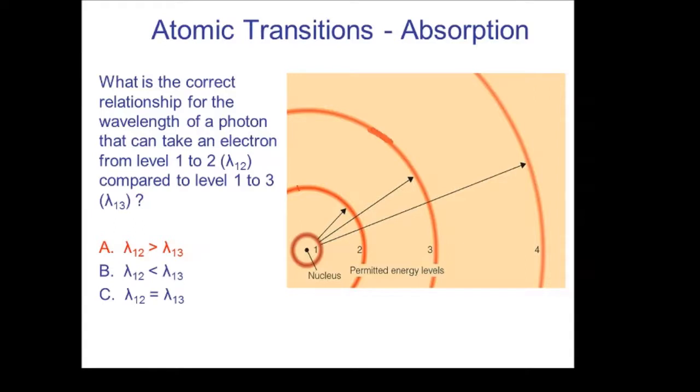But that's really the key to understanding this stuff, that every atom has this structure. Every atom has these transitions. So every atom has basically a set of wavelengths that correspond to it that allow electrons to jump around.